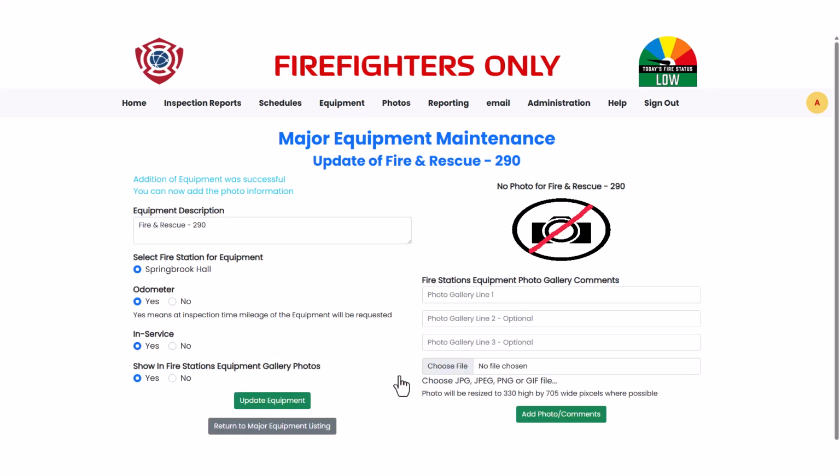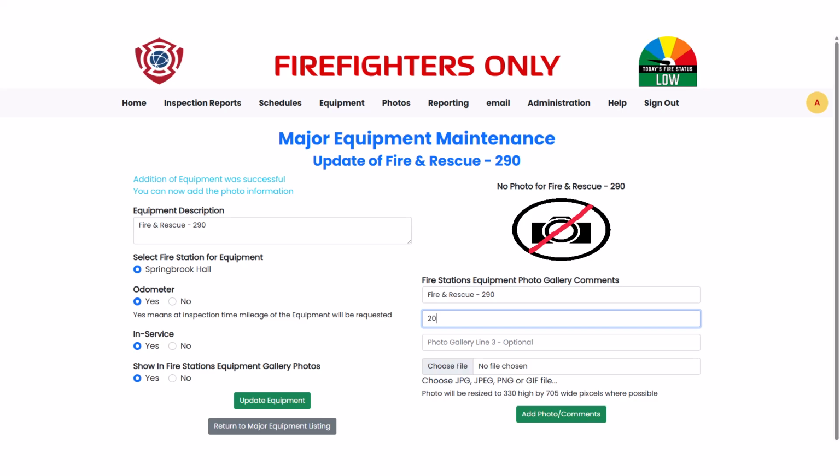This time our confirmation message is telling us that the equipment was added successfully, as well as telling us that we can now add the photo information. Also, we now have all these additional input fields available to us since we clicked Yes on Show in Fire Station's Equipment Photo Galleries. We will now update the photo information for Fire and Rescue 290.